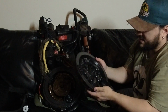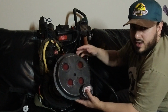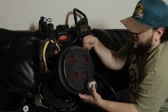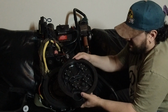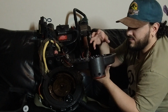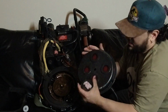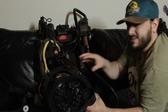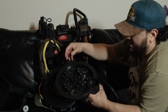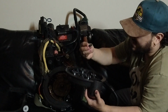This doesn't make sense to me in the context of what we thought the cyclotron was. I mean, this is obviously LEDs running a ring in here. In the movie, it looks like you've got particles moving inside of this larger cyclotron housing. But this looks like little tiny conical reflectors like we use in custom pack building, because you need a reflector to really shine your LEDs and make that look satisfying, shining through a diffuser so it doesn't look like LED bulbs. It's kind of a bugaboo for me. This looks like little tiny lights, almost like the lights on Aliens. So you've got a little reflector there, which doesn't make sense to me for the concept of particles moving around really fast in there. But the fact that you can take these out is super cool.